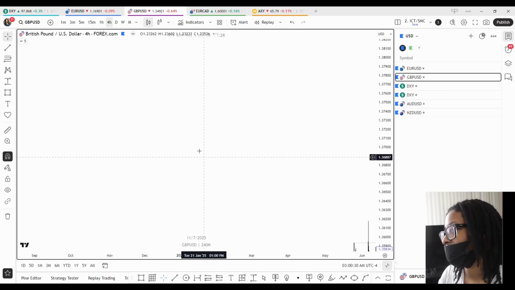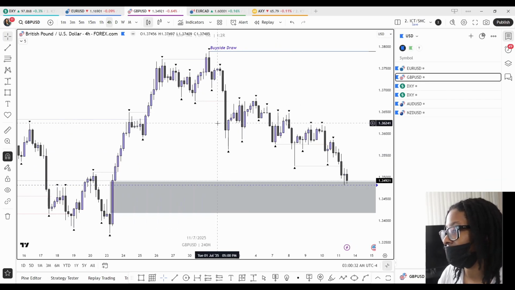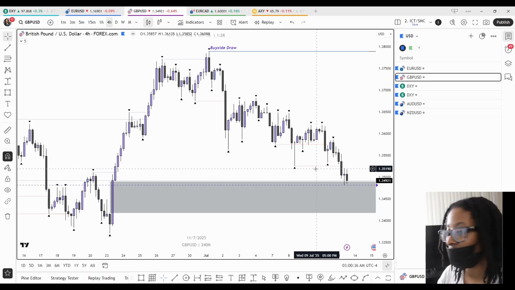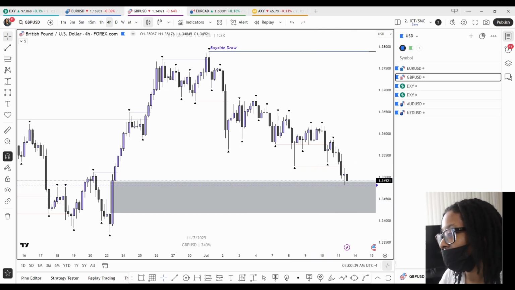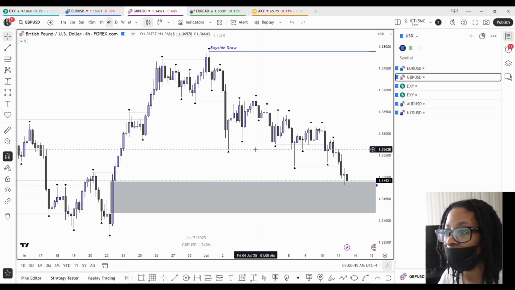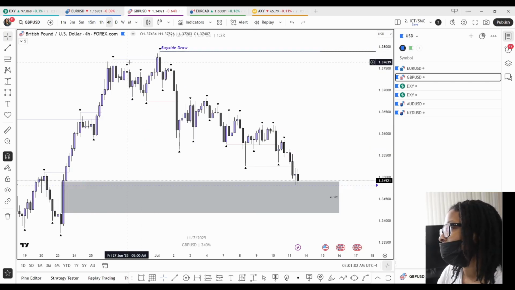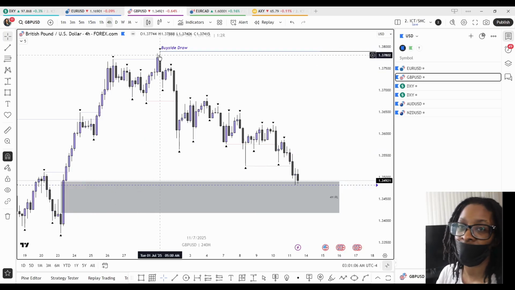That's too high. Never say never, because it could happen on the higher time frame. You just need to get in on the lower time frame. That's all. As long as you can get in on the lower time frame, you can go back to the higher time frame and just wait. This is more so for me, if price don't move like I want it to move, this is more so a swing.